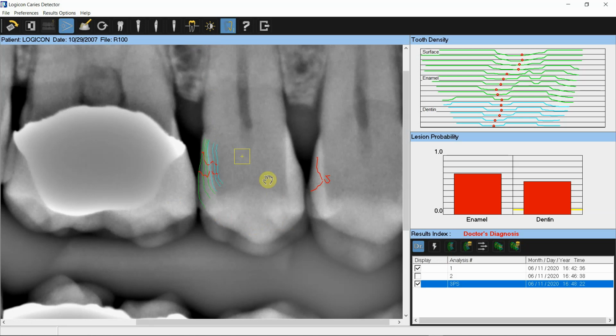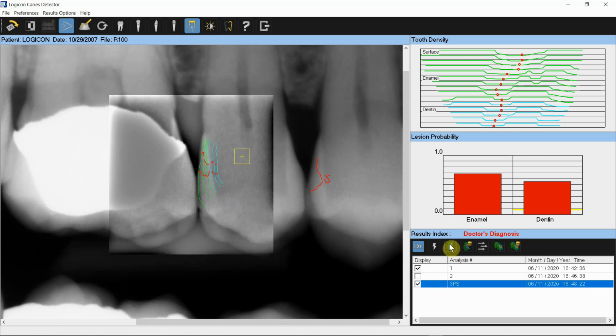And there's some tools up here at the top because this radiograph defines it very well for me, but sometimes depending on angulation, the image may not show it so well, or if it's over-radiated. Is that a word? If it's overexposed. So if I click this icon, Enhance DEJ, and now toggle on and off, it just really helps illuminate for me that that green line is at the edge of the enamel and the blue line is the first line of the dentin. And if you don't agree with that finding, you don't feel like the software really identified these parts, you could run the analysis yourself. But those are some tools that might be helpful for you.